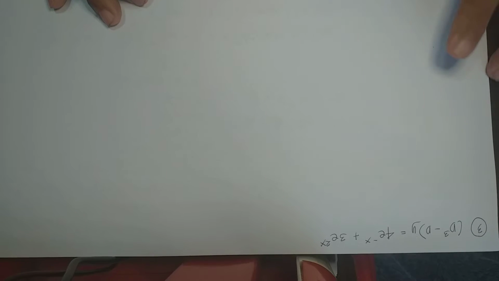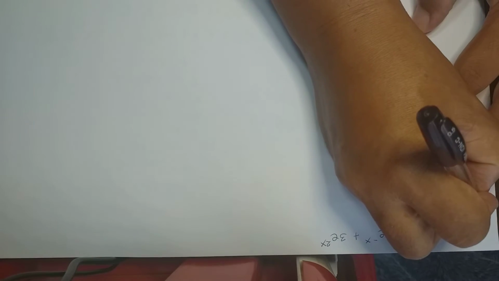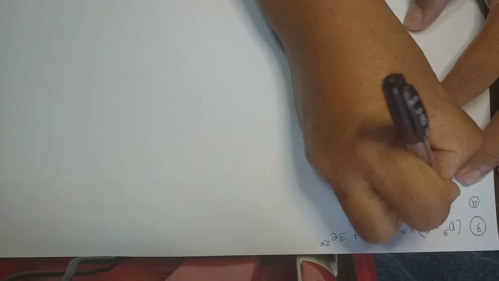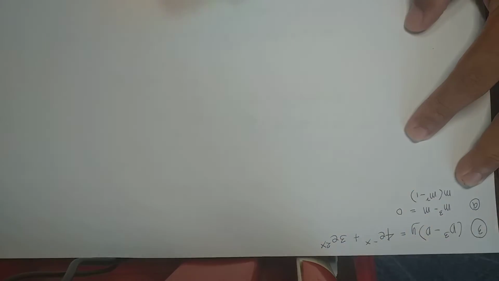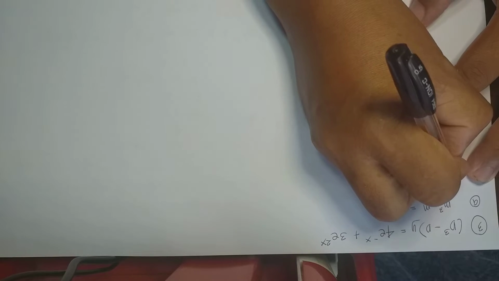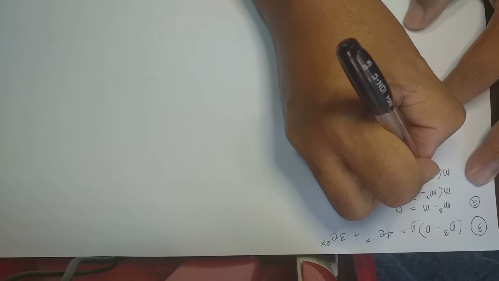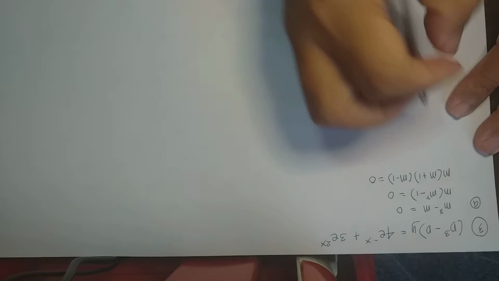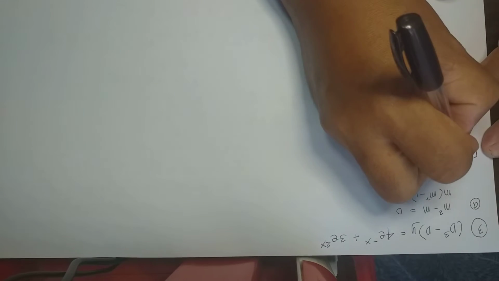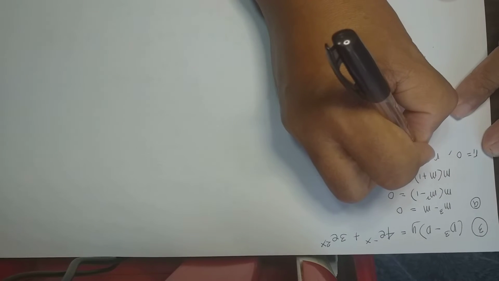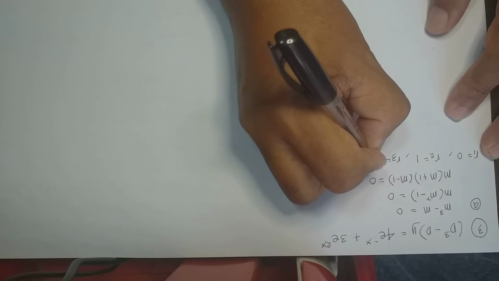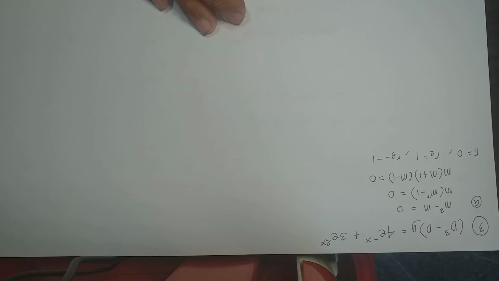So for YC first, we have to find the auxiliary equation. We have an auxiliary equation m cubed minus m is equal to 0. Or we could have this as m times m squared minus 1 is equal to 0. Or we have m times m plus 1 times m minus 1 is equal to 0. Therefore, the roots should be r sub 1 is equal to 0, r sub 2 is equal to 1, r sub 3 is equal to negative 1. Okay? So we have 3 distinct roots.